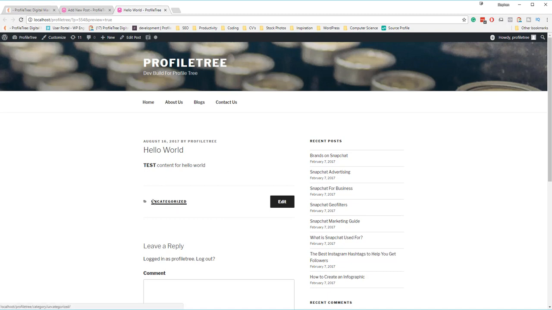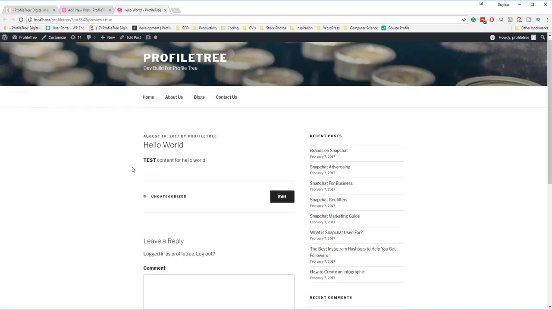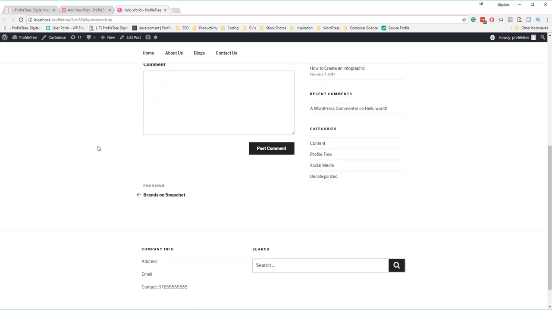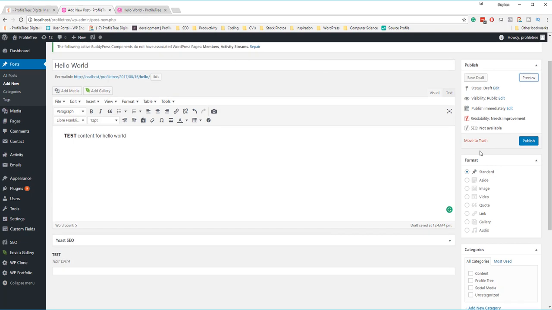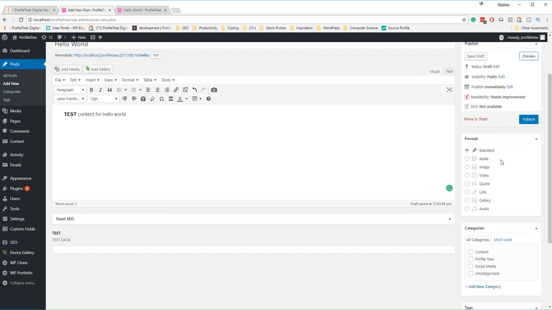Of course, and we'll talk about this in just a second, you can categorize things, add it to recent posts, and much more options, including your response. So you can set up comment fields and things, and we'll go through all these in all of our relevant videos. Going back to the post though, very quick format here is how the actual structure is laid out.